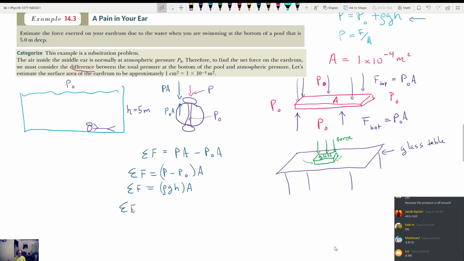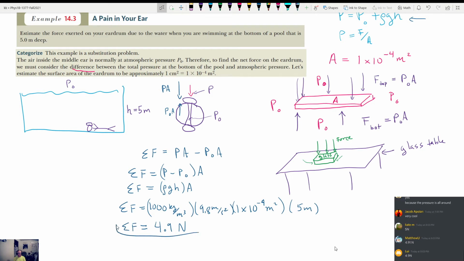We just plug in: net force is equal to rho, which is 1,000, density of water, multiplied by g, which is 9.8, multiplied by A, which is 1 times 10 to the negative 4. And you can see if you multiply this... Oh, and I missed one. h, times 5 meters. It's basically 1,000 times 10, which is 10,000. And this is 1 over 10,000, so they kind of cancel out. And you get about 5, or, as you all said, 4.9 newtons. And that is the net force.